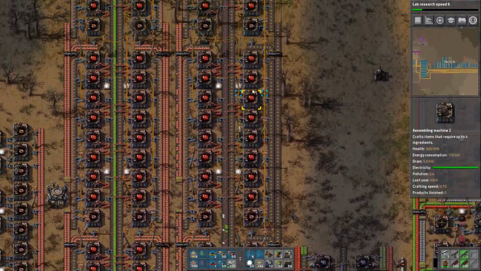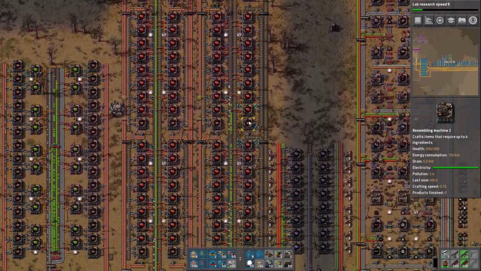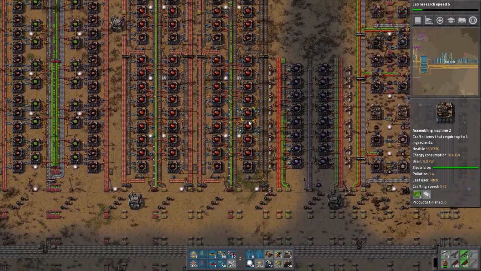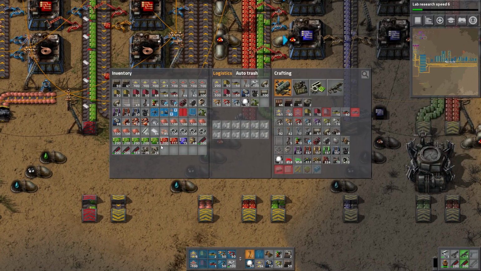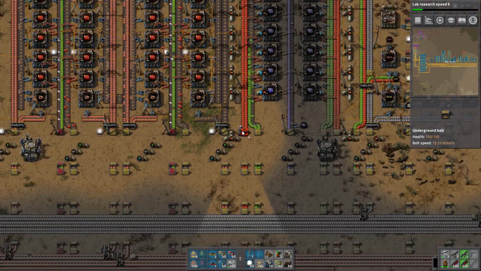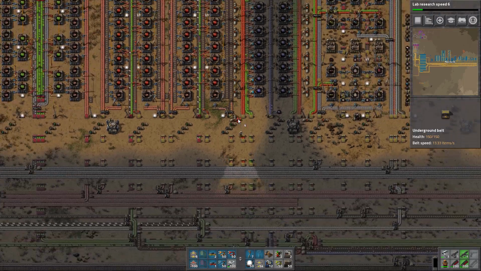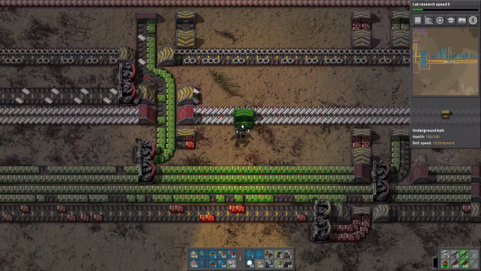Okay, we got the curves going in. Got the curves going in. Copper is not making it up here, though. Why? Because of goofy power poles. All right, there goes our copper, and we are about to double our red circuit production.